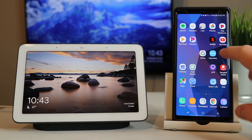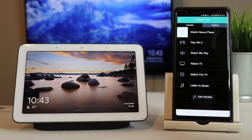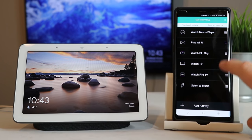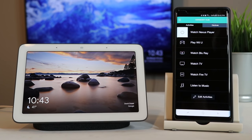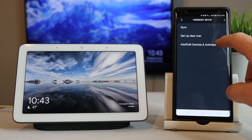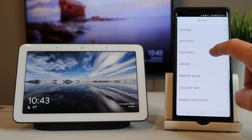Now we're going to head into the Harmony Hub app before we go into the Google Home app and make sure that everything is correct. Go through and make sure everything is working properly. If you need to change any actions, go into edit activities and tap on those items to adjust them. You may also want to go in and add favorite channels because you can quickly pull those up on your TV. Go into the menu, then Harmony setup, then add and edit devices and activities, and then go to favorites.